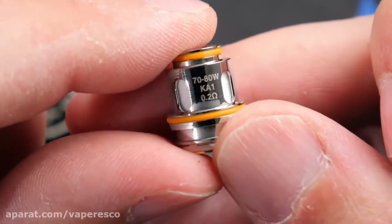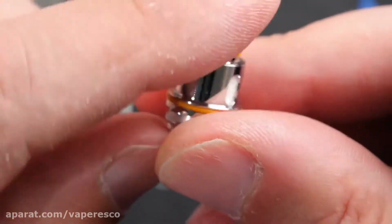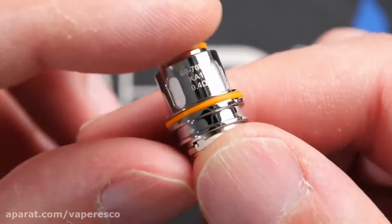So this coil is a 0.2 ohm, 70 to 80 watts. Mesh coil inside there, like a grid style mesh. And the other one you get is a 0.4 ohm. Grid style mesh as well, but the grids are a little bigger, resistance is higher.